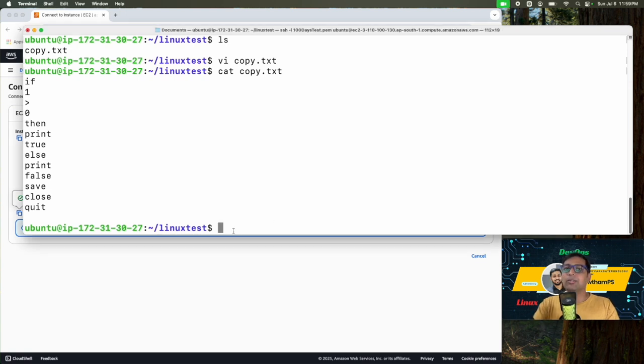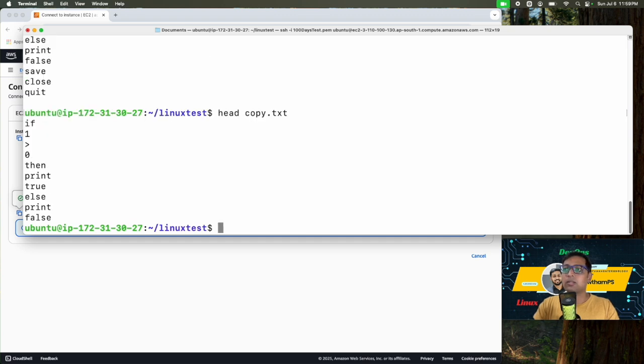So now what we are going to do is we are going to use the head command to view only the top 10 lines. So same, the tail command is used to view the bottom 10 lines.